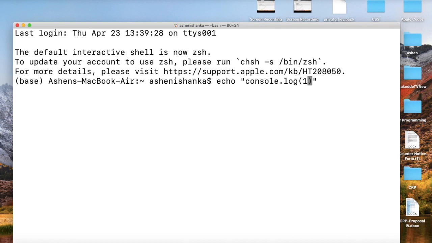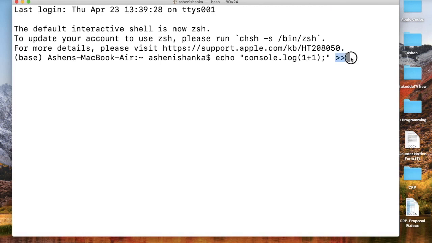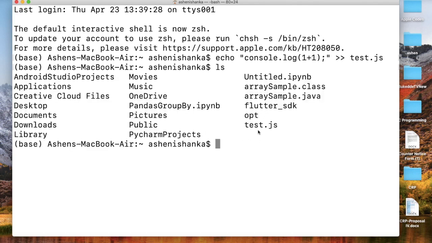I'm going to do some calculation here, 1 plus 1, and put the semicolon at the end of the parenthesis, not bracket. Then we put the ending angle bracket and a file name for our Node.js file. I'm going to put test.js, and we press enter to run. Now we can check our directory for our file, and this is the file test.js.